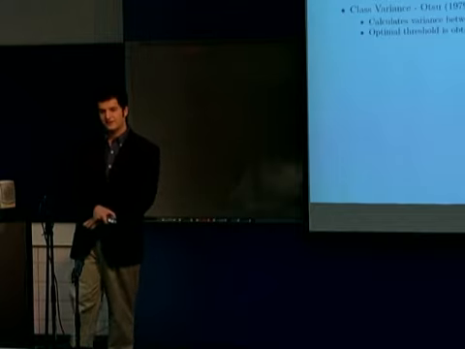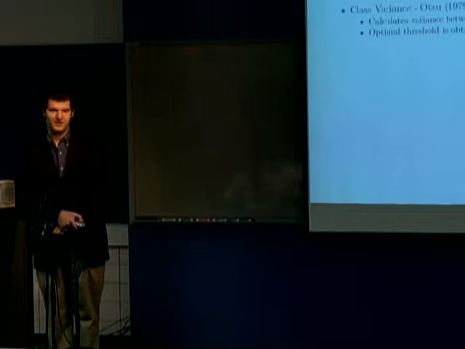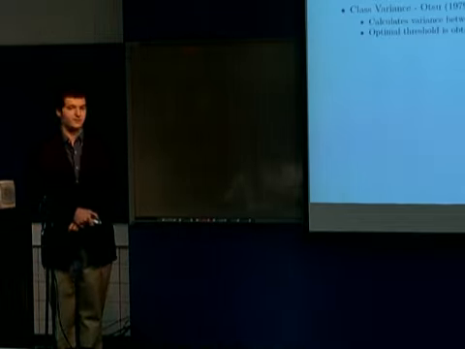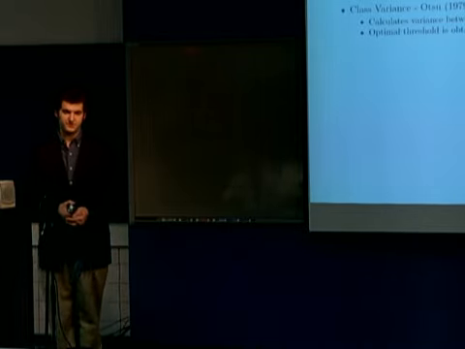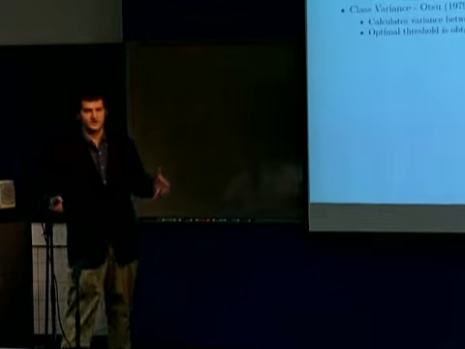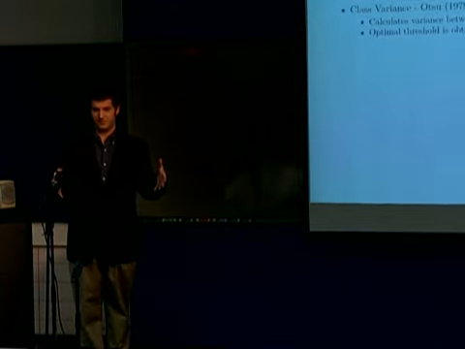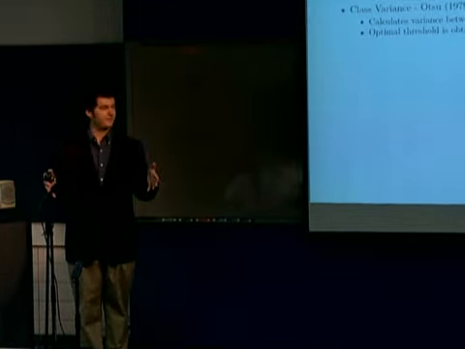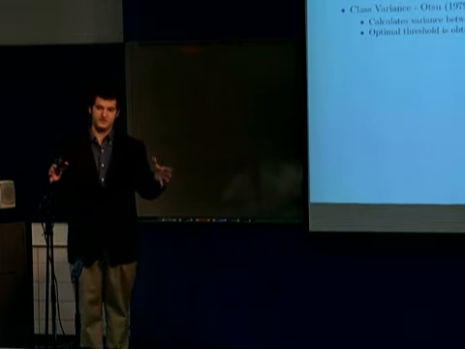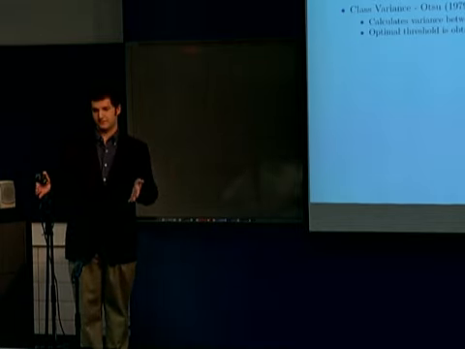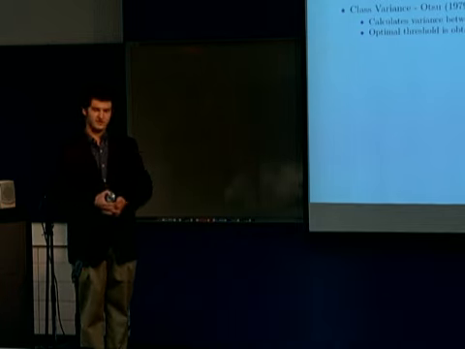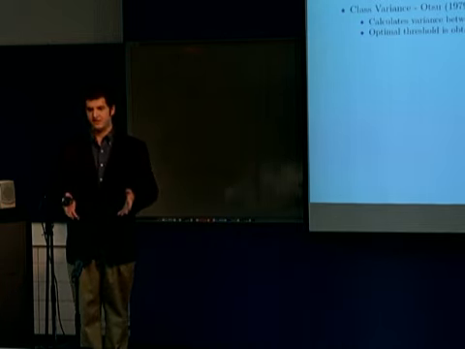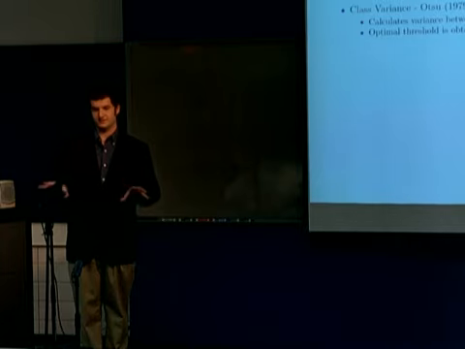Some of the automatic thresholding methods we used were class variance methods. One in particular was Otsu's method, which models the image histogram as a probability function. Using the histogram as a probability function, it will separate the pixels into two classes, above and below a particular threshold, calculate the variance of the two classes, and try to maximize the difference of the variances.